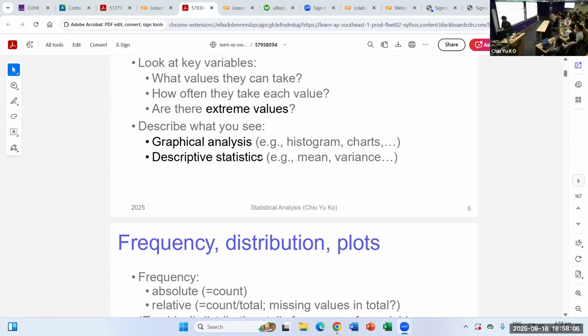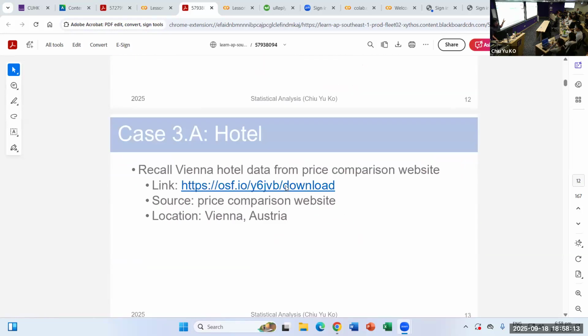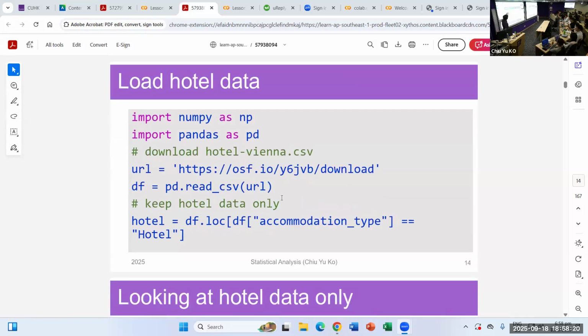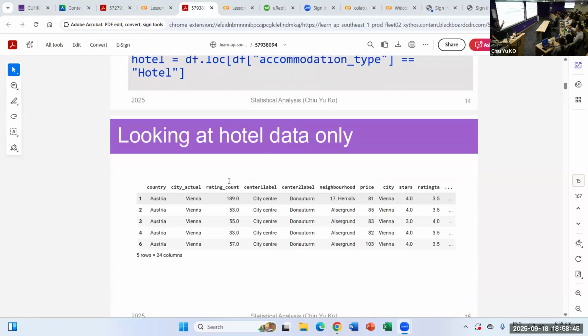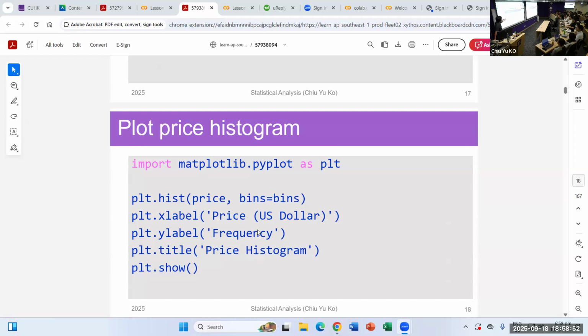But let's review what we have done. In graphical analysis, we looked at the graph and the table. We learned how to work with them in Python. I hope you are now more comfortable seeing NumPy and Pandas. Pandas is our friend to download data, and NumPy is our friend to handle numbers. Hopefully you remember loc, which is used to select data. And the new friend we met last time is the Matplotlib library, which is the Python library to draw things.